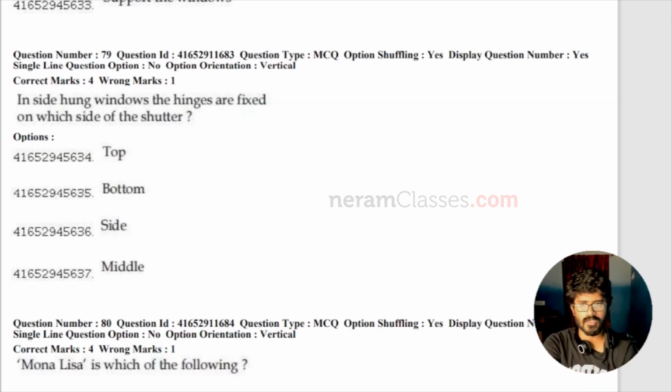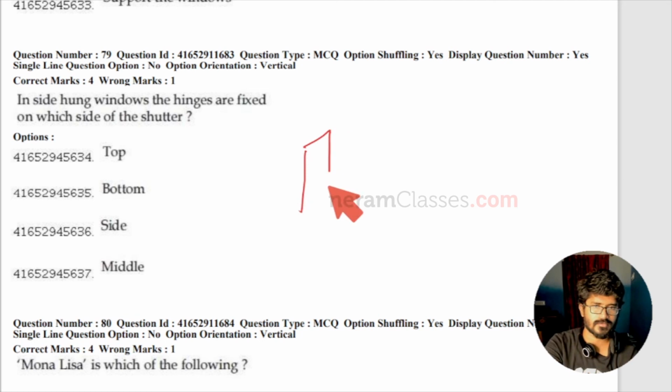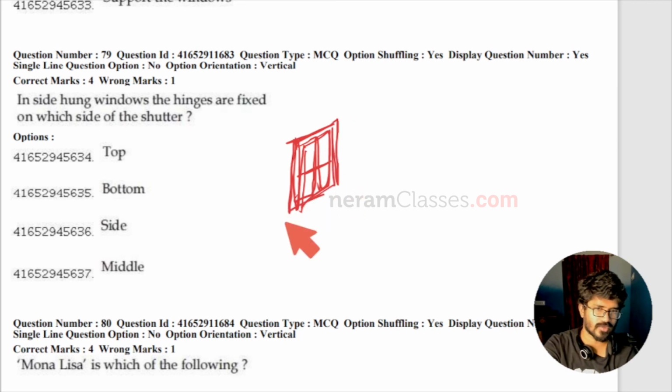Question number 79 is, in side hinge windows, the hinges are placed on which side of the shutter? Hinges means the thing which is holding the window. If you consider this as a window, these two you can consider as the doors of the window, and these doors will be attached to the outer frame.